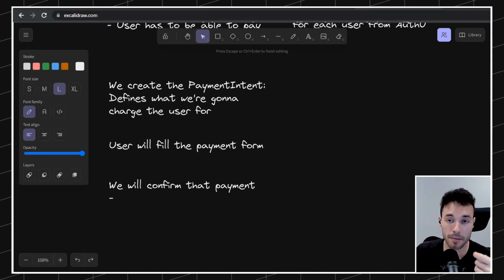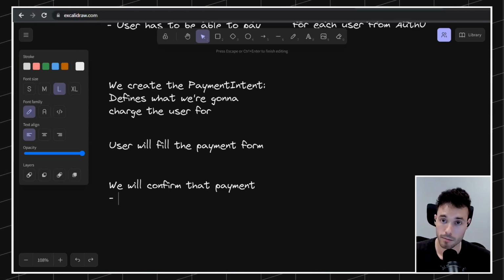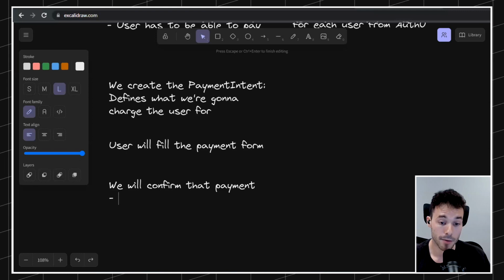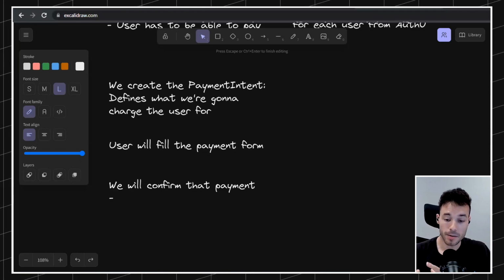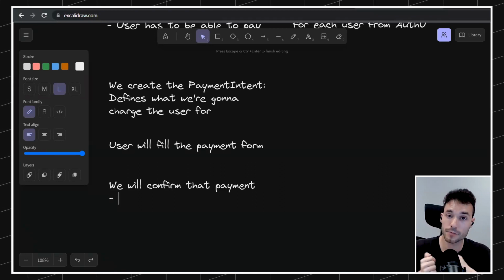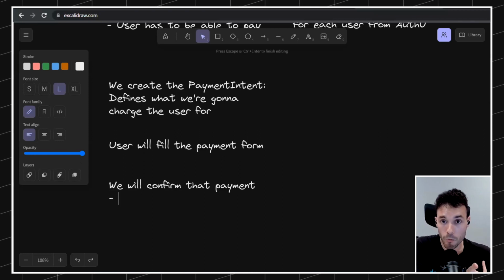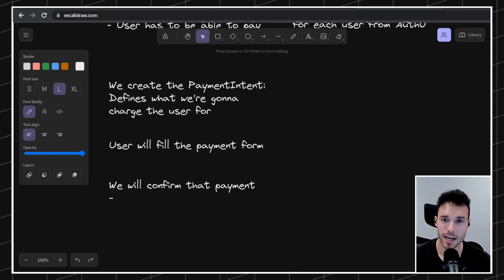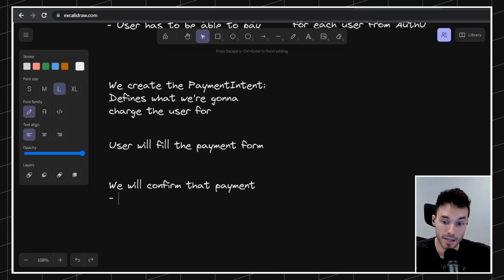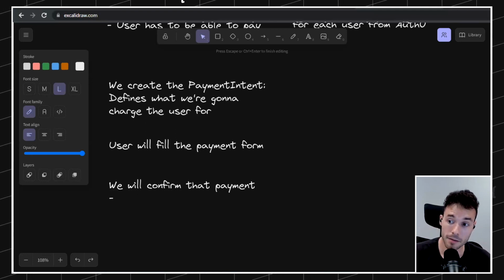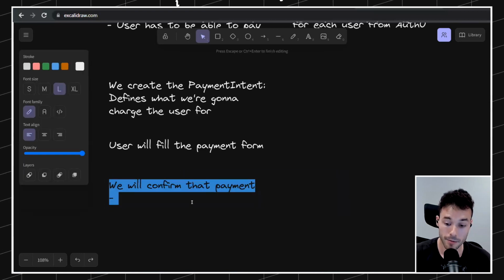It can happen that the payment goes well. So the card is perfectly working fine. There are no security issues, whatever. Or it could happen that there are extra steps that we need to take there. Maybe the bank is asking for extra information, like a two-factor confirmation. So they have to retrieve a message on their mobile. They have to answer that, and so on. Or maybe in some countries, like in India, they have additional security steps that their bank forces them to take before being able to charge the card. So that also will be handled at this point when confirming the payment.